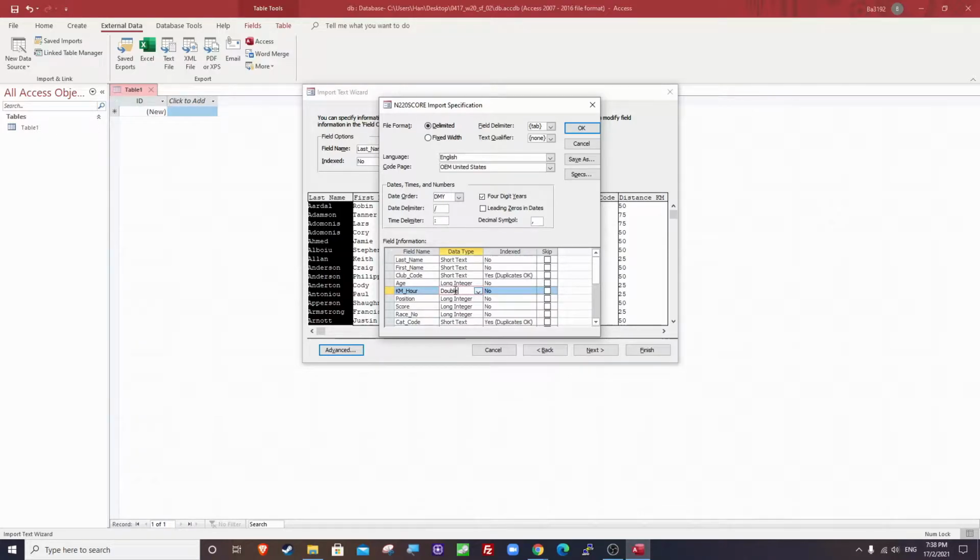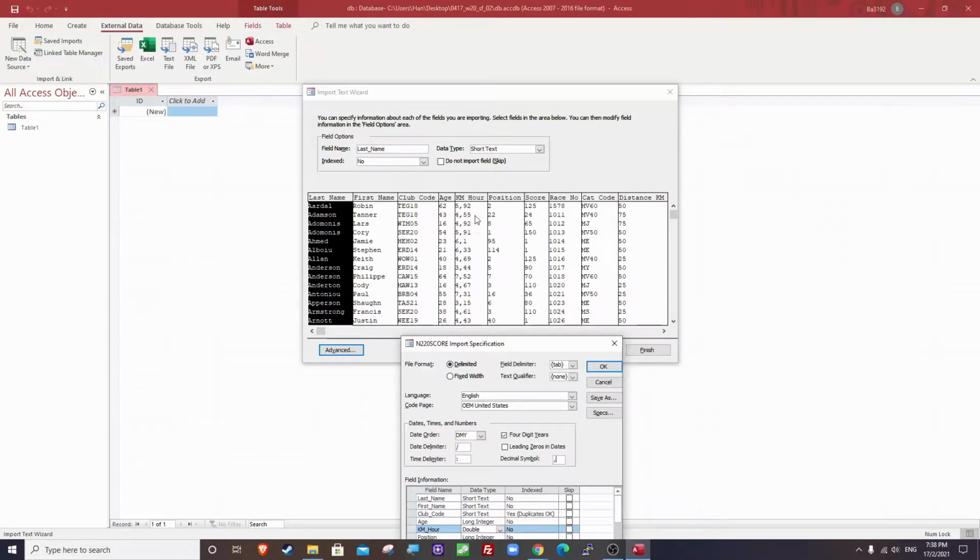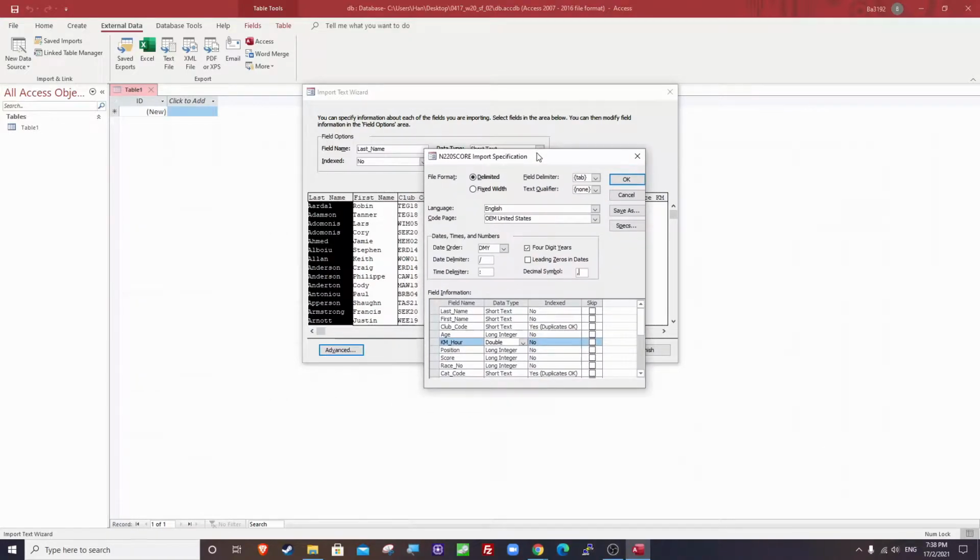So I'm going to change it to double, and then I change the decimal symbol to comma instead of a dot. If you put a dot, what's going to happen is when you import the data later, all the decimal places will be cut off, and you only get the numbers before the decimal place. So instead of 5.92, 4.55, 4.92, 5.91, you're going to get 5, 4, 4, 5. Okay? So the others, integer, integer, integer, those are fine.